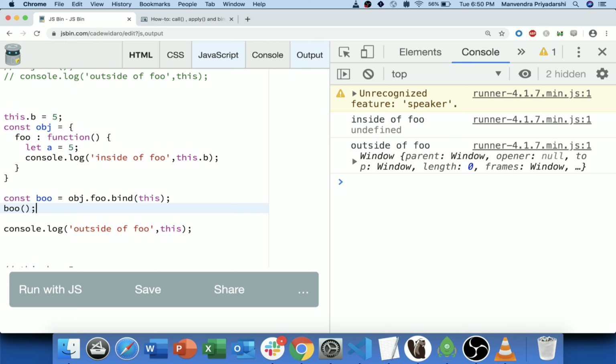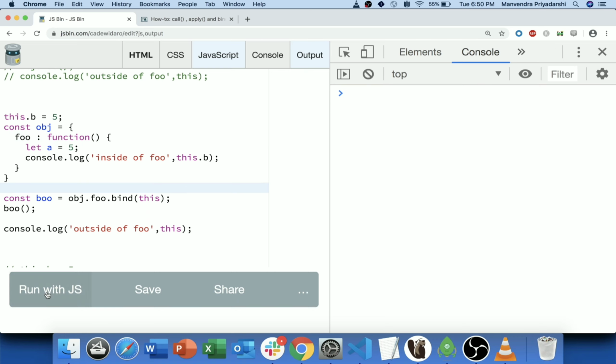Then what happens is that this will return a function, and we are calling that function, and we are binding this to foo. So this foo now has the context of the global, which is window in this scenario. So let me show the outcome.